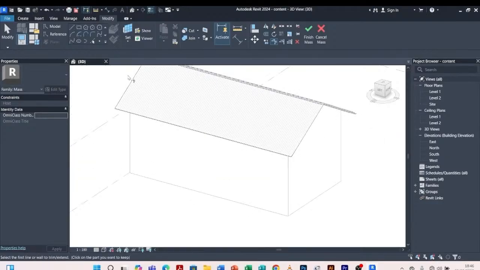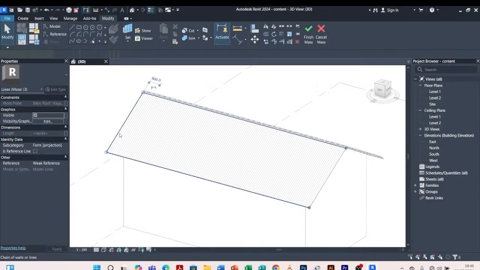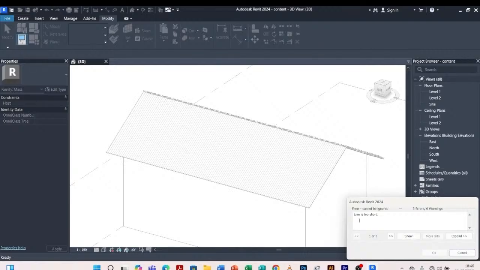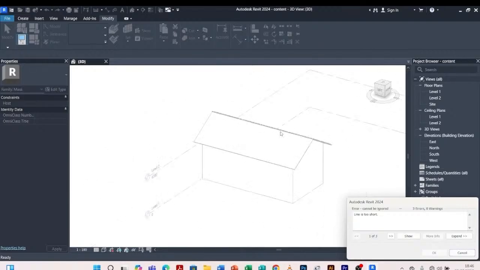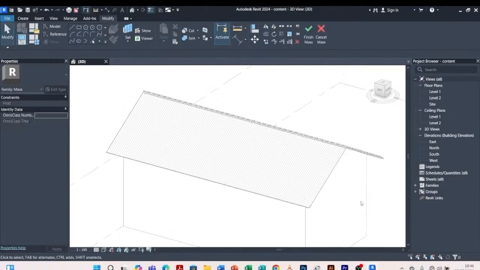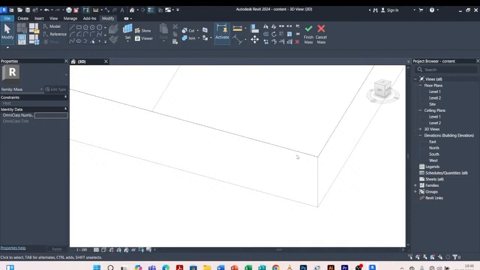This to this, this to this. I think they are joined. Let us try again and see. Control, create form. Lines are too short. There are some short lines.